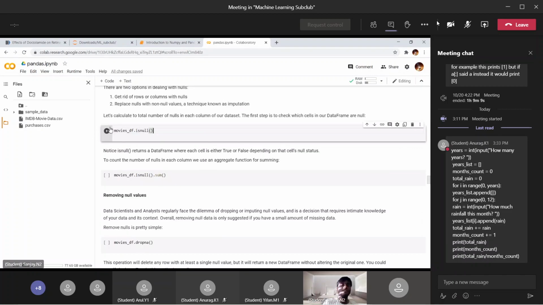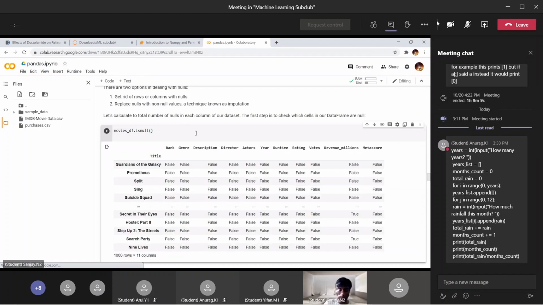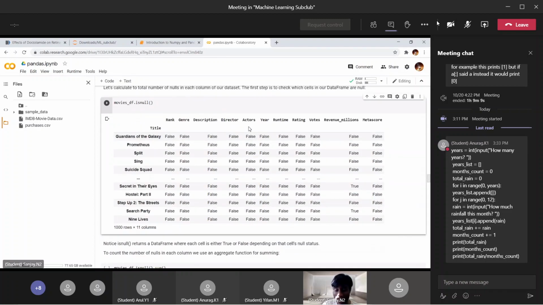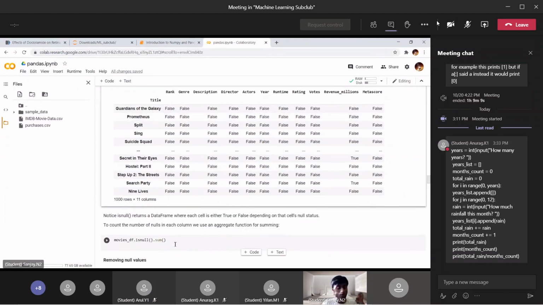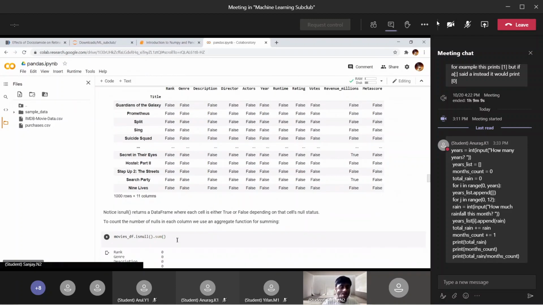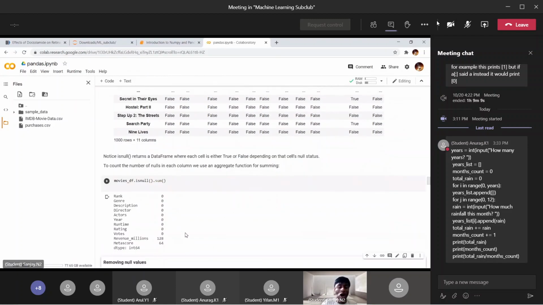So first, let's figure out how many null values we have. We use the isnull function to get that. So we look at which cells in our data frame are null. Right now, when you look at this, we don't get any information, because we can't figure out whether, for example, the 500th row is False, since we just can't see it on our screen. So it's more practical to use the function called .sum, which they show right here. If you run this, it'll tell you the sum of each column and how many nulls there are. If you look at this, it seems like most columns have all the values there.